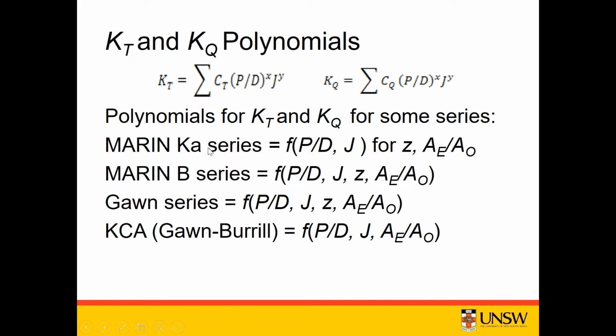The nozzle propellers have a slightly different formulation. What they do is they only have the pitch ratio and the advance constant as variables, and they are published for separate numbers of blades and blade area ratio combinations. That means that if you have a blade area ratio, for example, which falls between the published polynomials for one blade area ratio and another, you then have to work it out for both and then do an interpolation between the two.